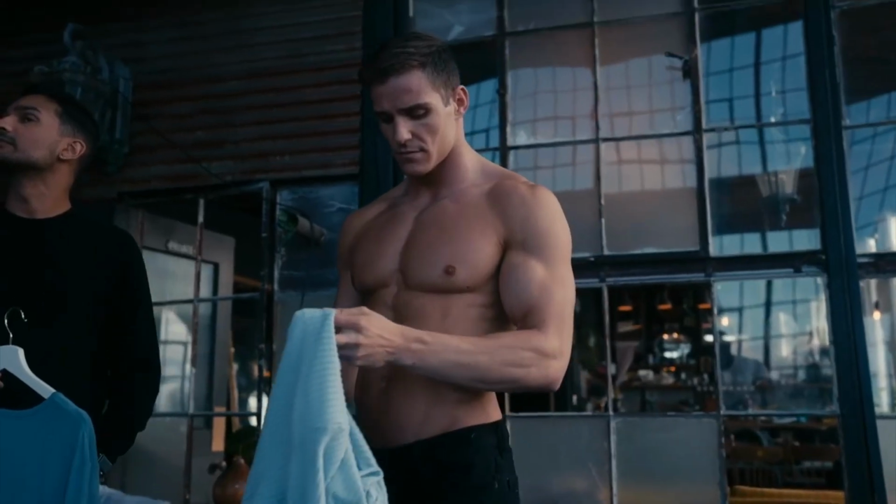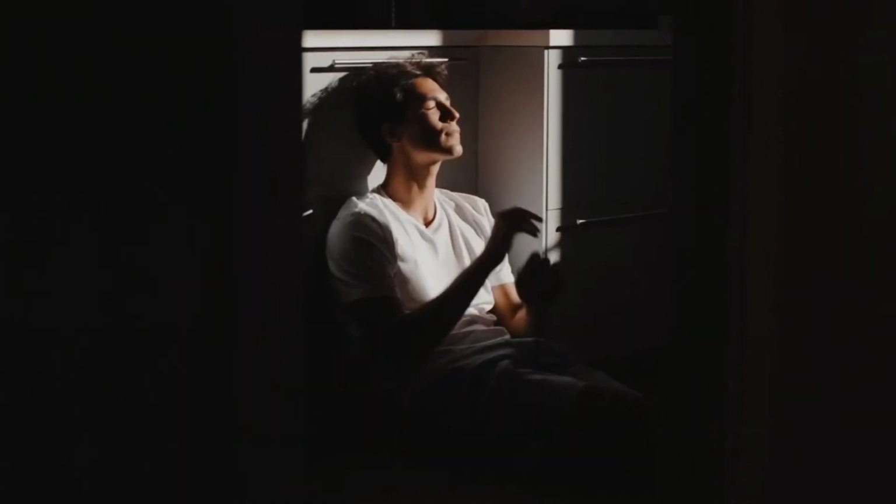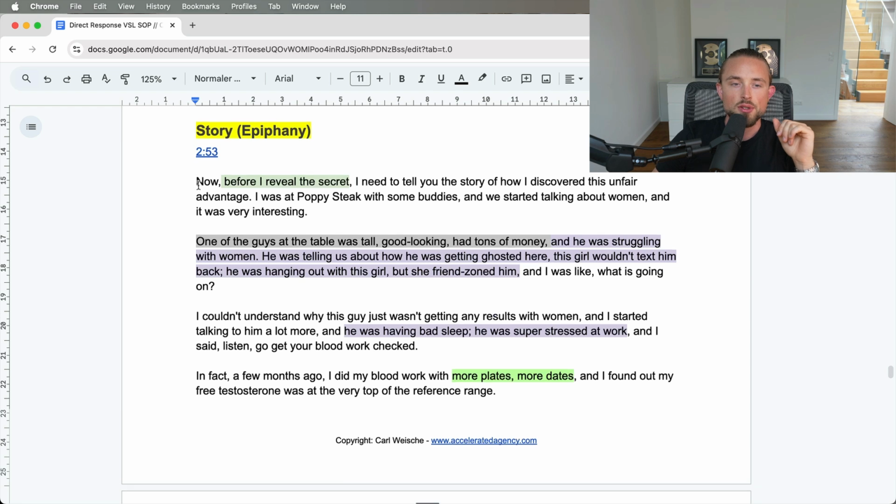So as if a light bulb went off in my head, because this would mean that having high T levels is the difference between guys that seem to magically attract women and those that get almost unnoticed. So crazy enough, after this whole experiment, I had a few of my buddies go and get their T levels checked. And without fail, the guys that were really good with women had very high testosterone, and the guys that went basically unnoticed were very low. Now let's look at the copy together.